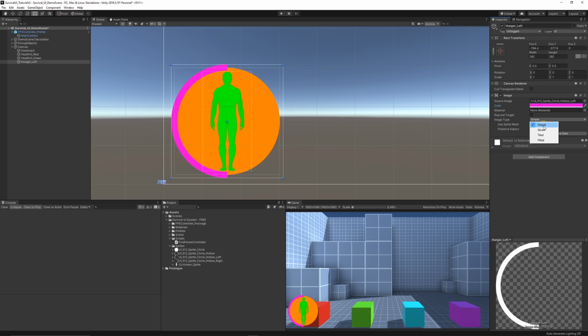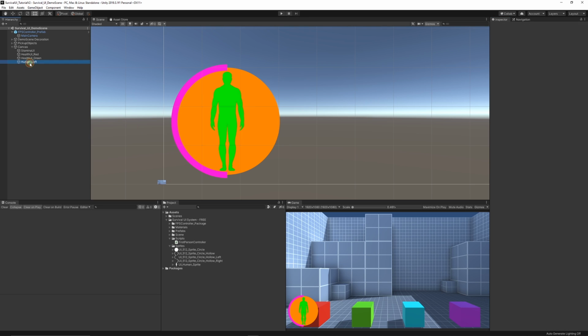You can set this one again to filled, and this one is going to be a radial 180 because literally this is only 180 instead of it being a vertical or horizontal. And then we're going to set this to a right hand movement, and we're going to keep on the clockwise movement, and you can see that it ticks down perfectly as we wanted.